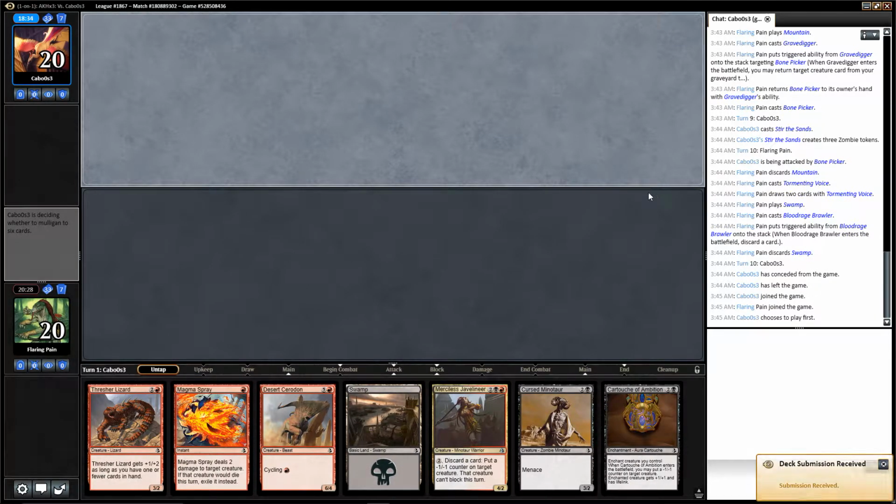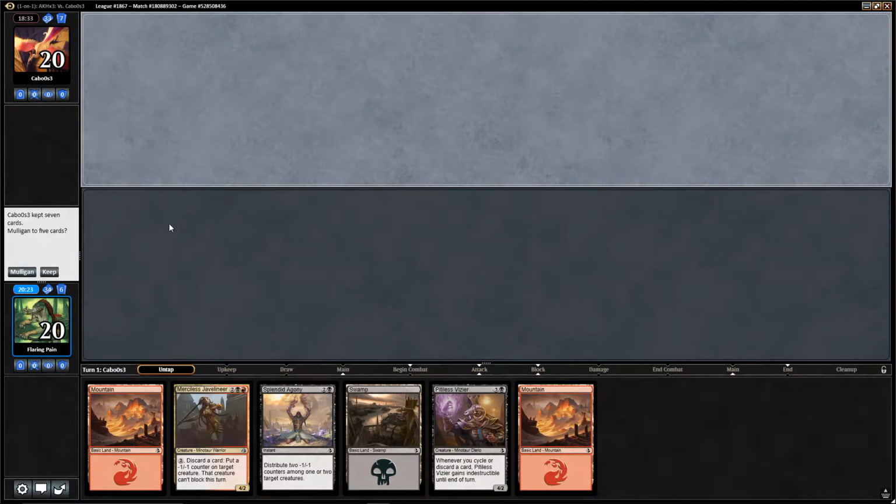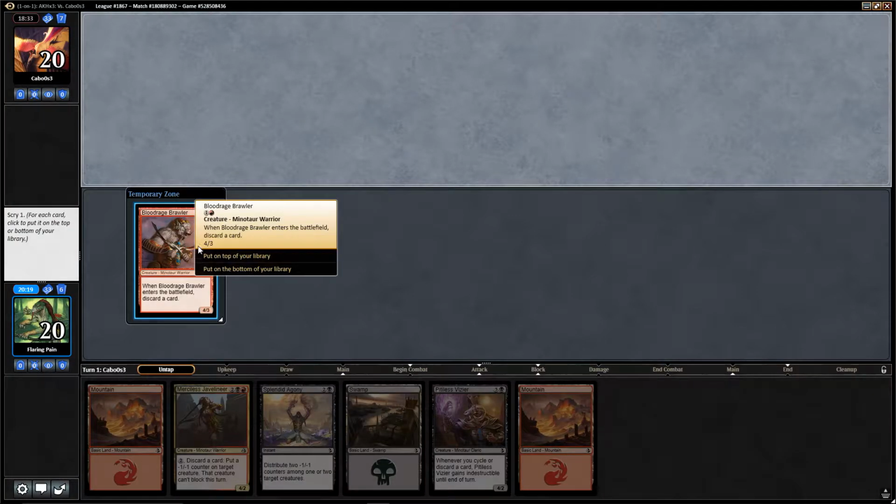This hand, however, is not fine. We're going to have to mulligan this for sure. He kept 7. We're going to have to mulligan. We're going to be able to keep this one, though. This is fine. We're going to put him on top. He's exciting.